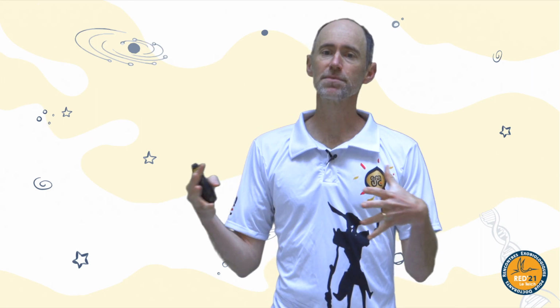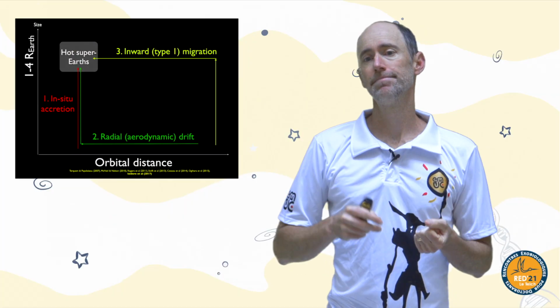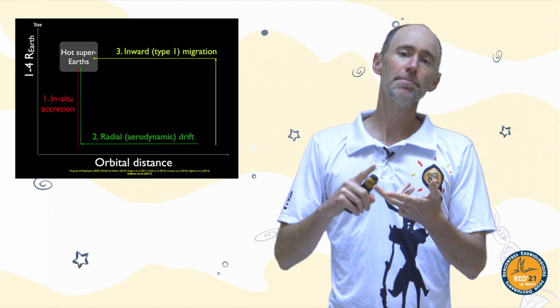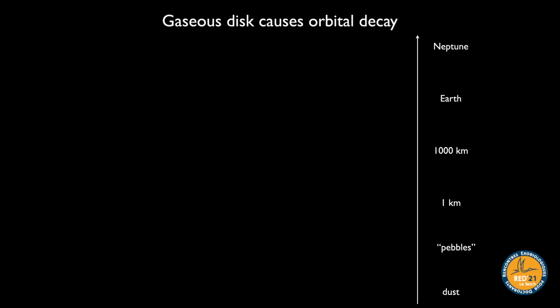The other idea is that, well, maybe larger things move inward, and it's large objects like planetary embryos or almost full-size planets that grow mostly further out, but then migrate inward at large sizes. Okay? So that's the migration model. And as we will see, both the drift model and the migration model are pretty plausible, and the in situ model is not.